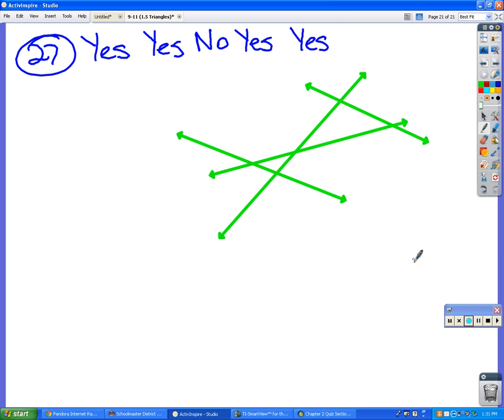What about six? You can. How? Take that one that's pointing up. Turn it so it intersects with this one. So they're not parallel anymore. Now they're crossing. So now I have one, two, three, four, five, six.